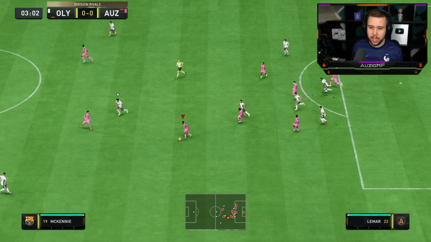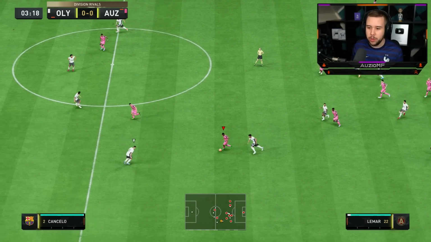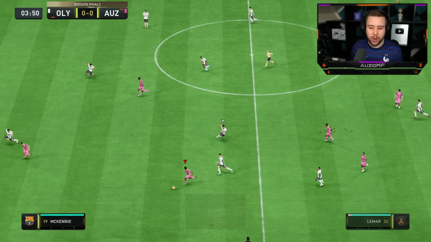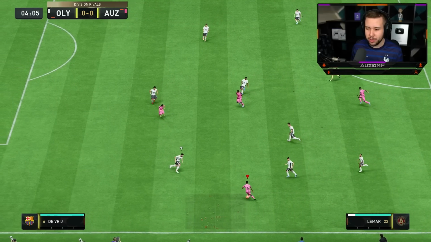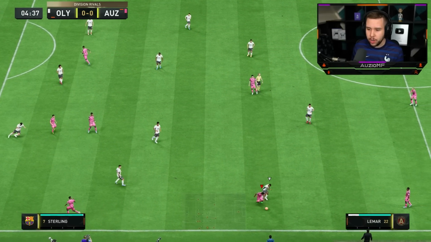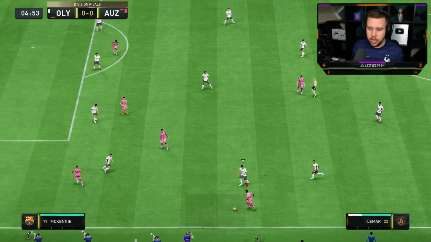Let me play that through ball. There you go, Lemar. Let's see how you feel on the ball. Let's see that pace come into play as well. There you go. Go for a few turns. This is the thing, right? With his gold card, he felt really good as well, so I was expecting this card to feel really solid. Look at that. Look at the touches. Every little precise touch he's taking is insane.